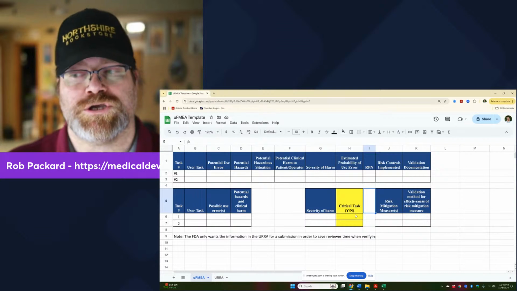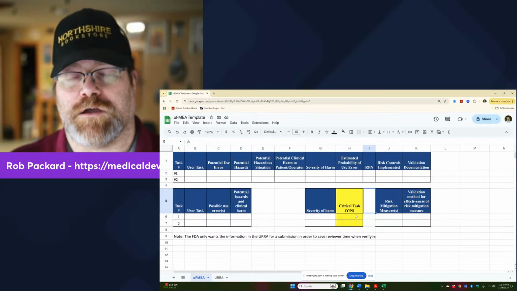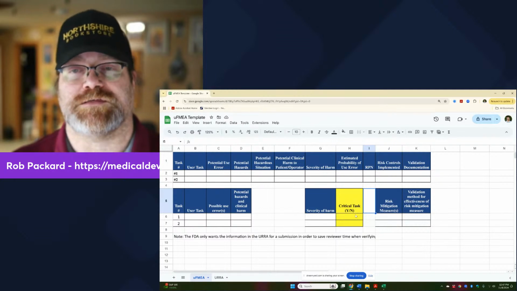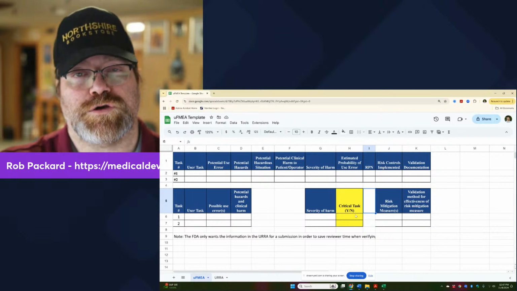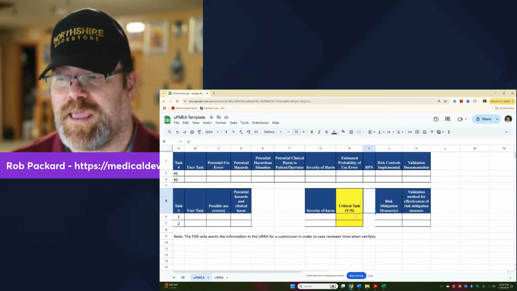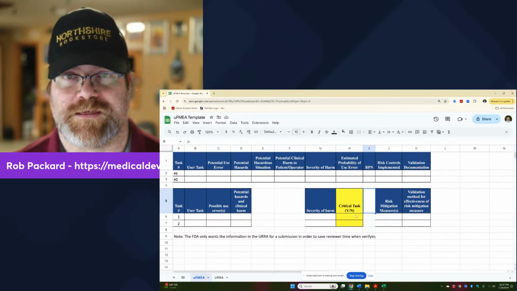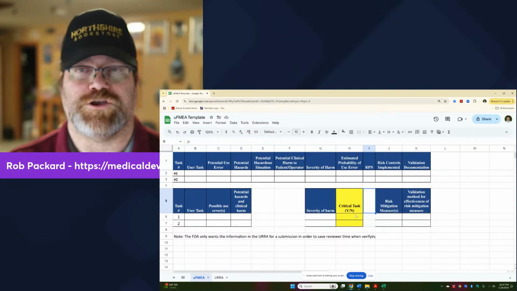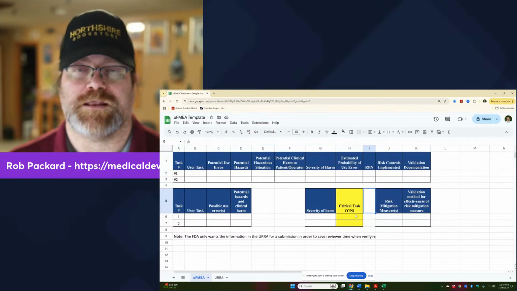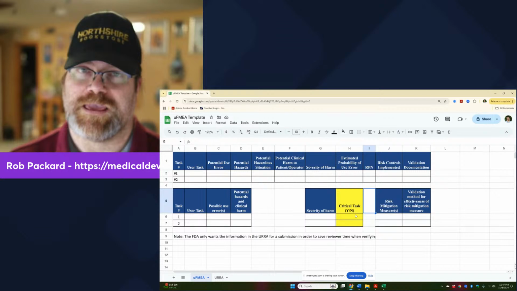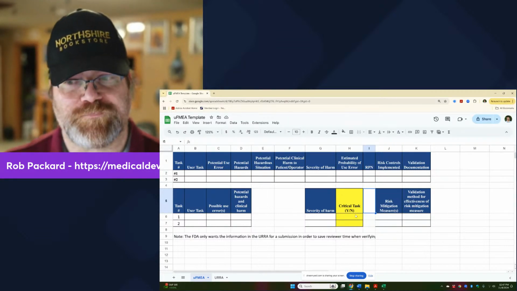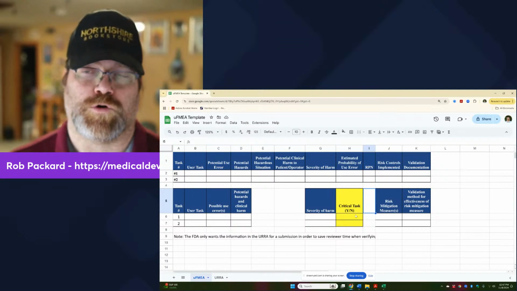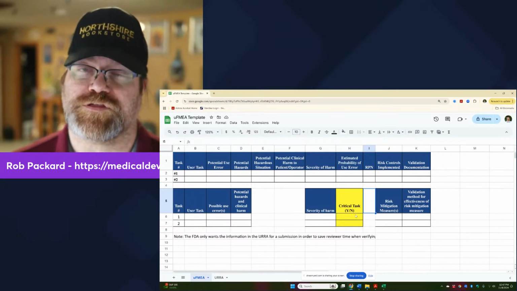Your best approach is to make sure all the information that you need in your use-related risk analysis is already in your uFMEA, so you can just copy the information over and then create a little formula there to decide whether it's yes or no for critical tasks, and you're done. If you do it that way, it'll be much easier, much quicker, easy to make everybody happy and understood in your company. If you have something that's different for your own uFMEA, or you're using a fault tree, you're going to have some more work to do.